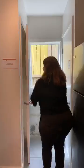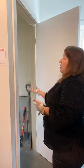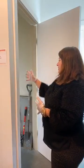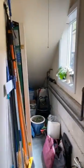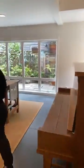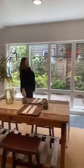And I'll just kind of show you, Amy and I are trying to distance here, but this is the storage room. So you could build this out to make a pantry if you wanted, but this would be a great place to hang a bicycle. They've got their tools and some ladders in there, so you can go ahead and take a look. This is a really nice space to have when you're in a townhouse that doesn't have a garage. And you can just see there's wonderful floor-to-ceiling windows that look out to your own private patio. There are top-down, bottom-up, multi-directional blinds in most of the house, which are lovely to have as well. Kind of gives you privacy, but also some light.